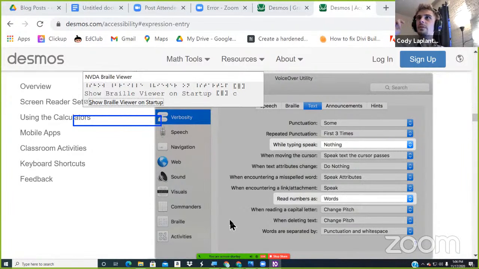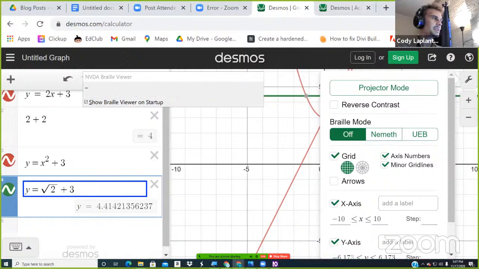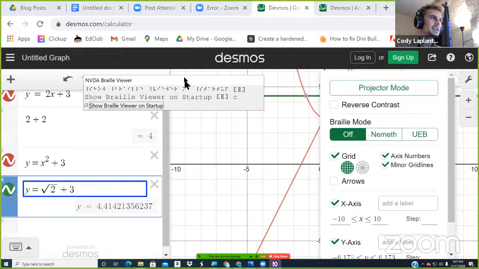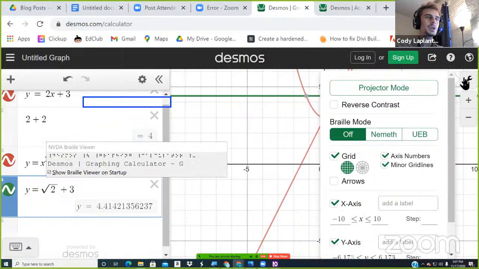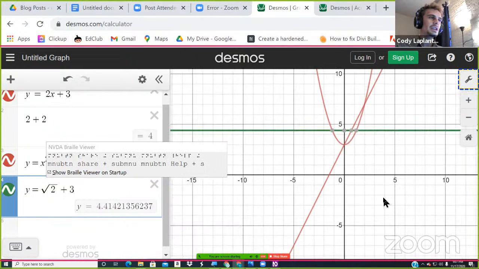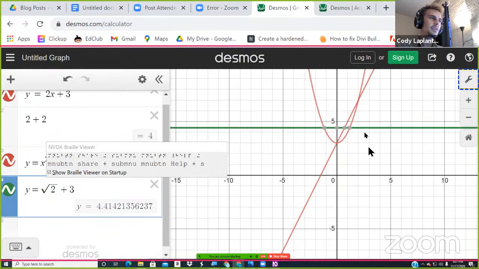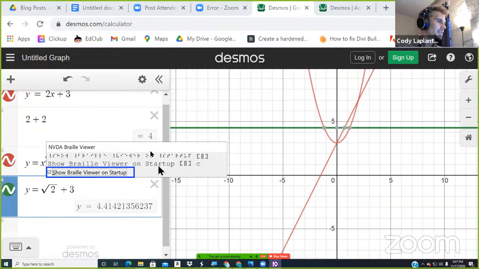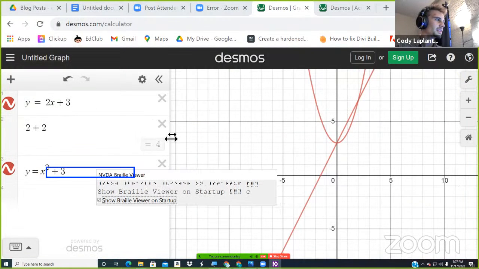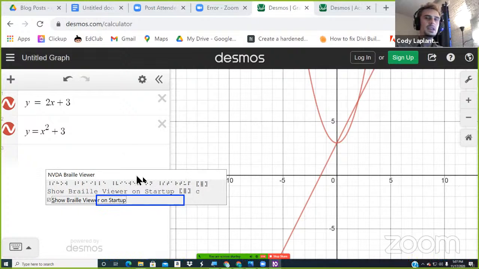Cool. So now number 3, right? P-offable graphs. We always want to make sure that we are giving our students a really good tactile graphic if they need one, okay? Let's take this guy, for example. So I just did all of it. Let's get rid of this last expression. Let's get rid of this guy, all right?